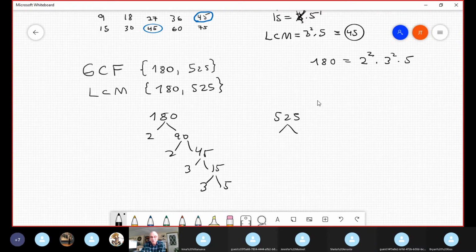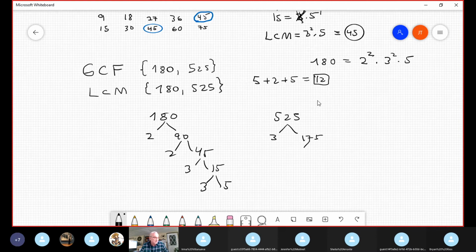525, of course, is not divisible by 2 because it ends in 5. I know the rule that when it ends in an even digit or 0 it's divisible by 2, but if it ends in 5 it's divisible by 5. But just in case, let me check it by 3. You add the digits: 5 plus 2 plus 5. 5 plus 5 is 10 plus 2 is 12. And 12 belongs to the 3 table because 12 is 3 times 4. So it's possible to divide by 3. You divide it by 5, no problem. You get the same answer in another way, but it's okay. It's 175 when you put it in a calculator.